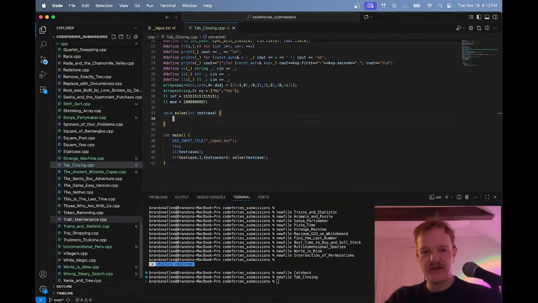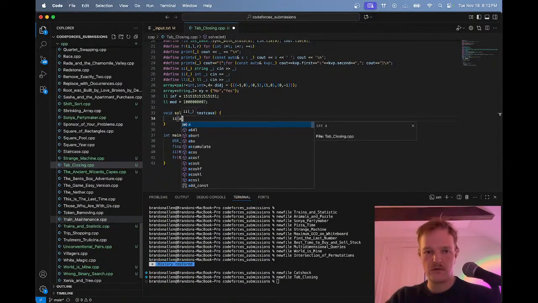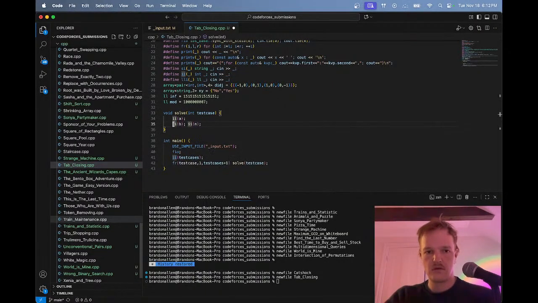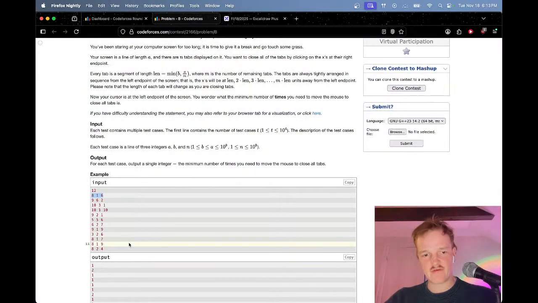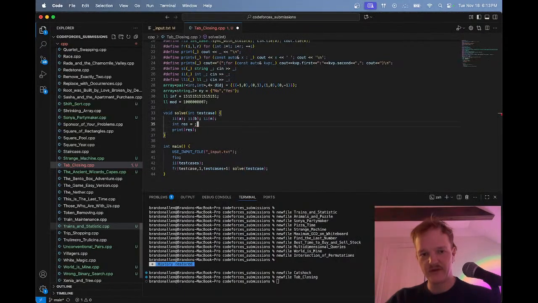Okay, we get A, B, N. Res is something. Print res. I don't really need to print anything else.